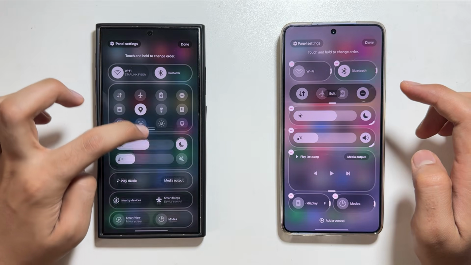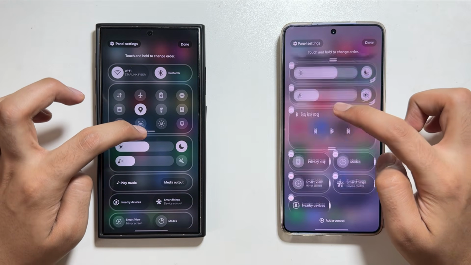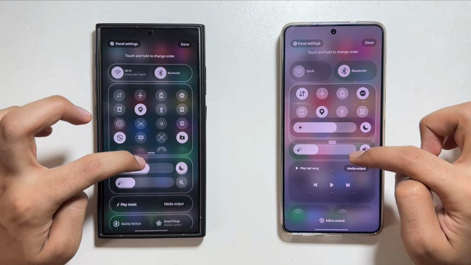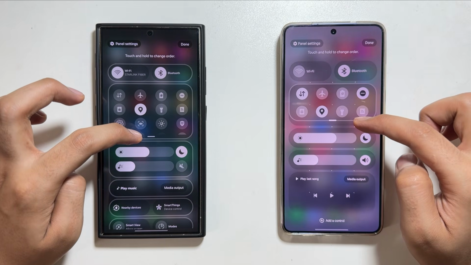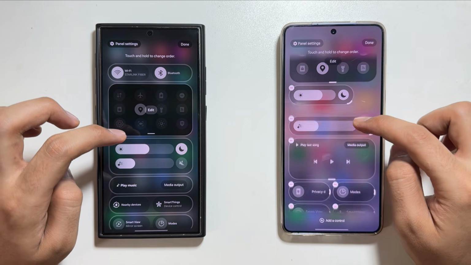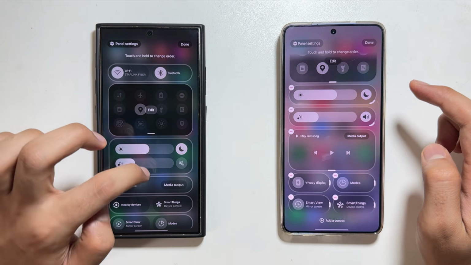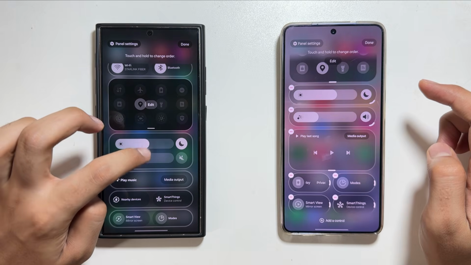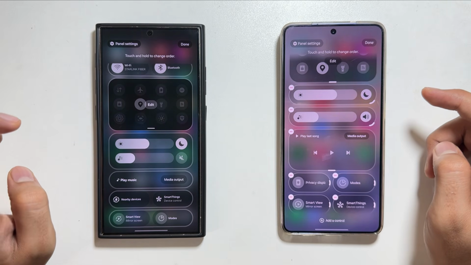And the animations while customizing are also very smooth, as you can clearly see in this video. There were no animations present in the One UI 8 update, but now in One UI 8.5, there are a lot of animations and a lot of customizations available. You can customize it the way you like it.